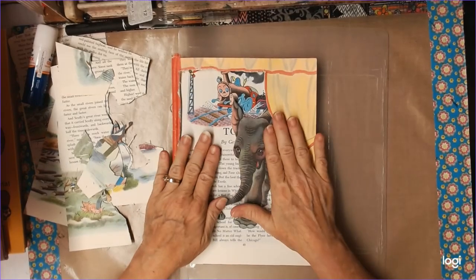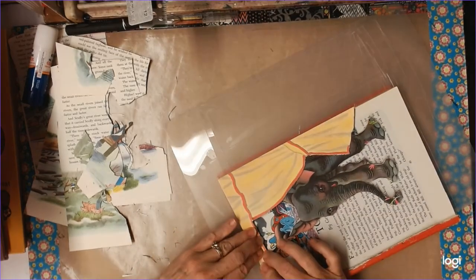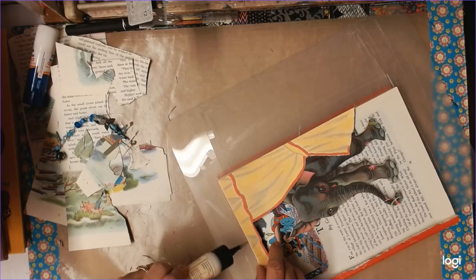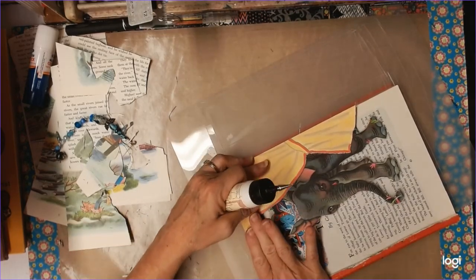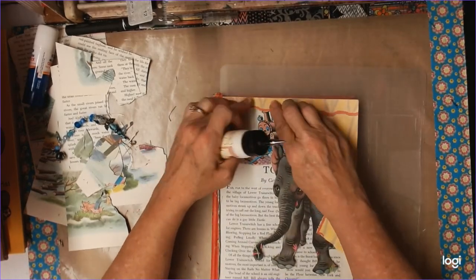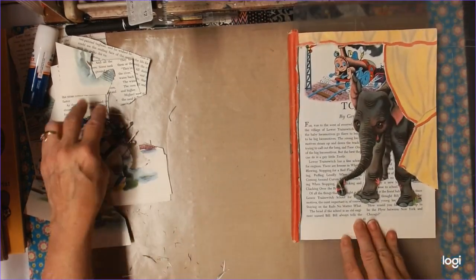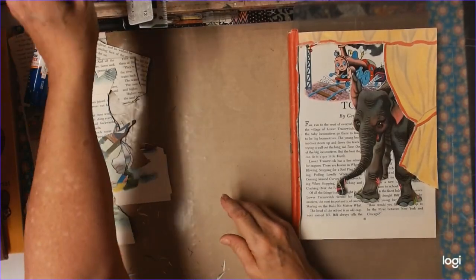But I just wanted to show you, this is my practice book, my second practice book, trying to see how this will work. Now, because I didn't glue this up here, it's bowing and all of that. That'll help it a little bit. Okay, so there's a look at that. Now I'm going to go ahead and show you some things to think about when you're choosing books.